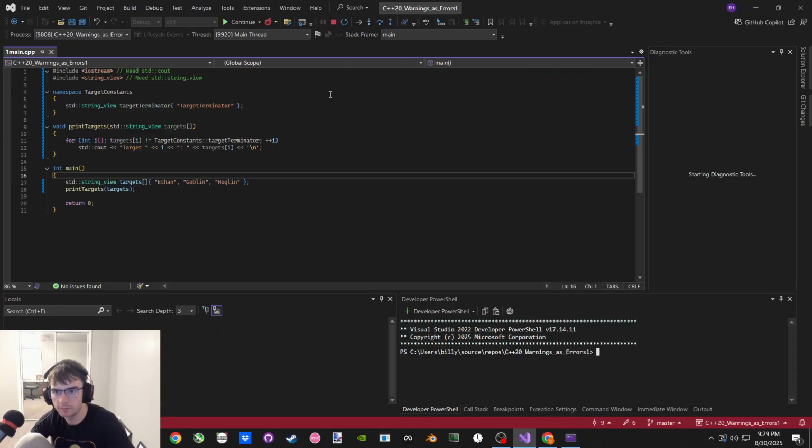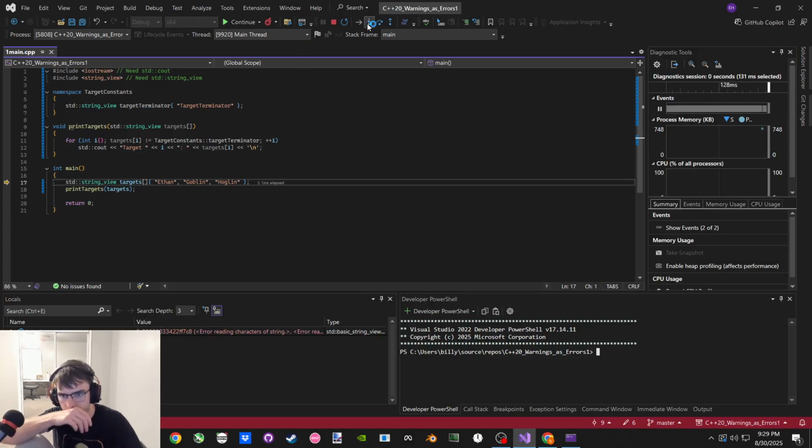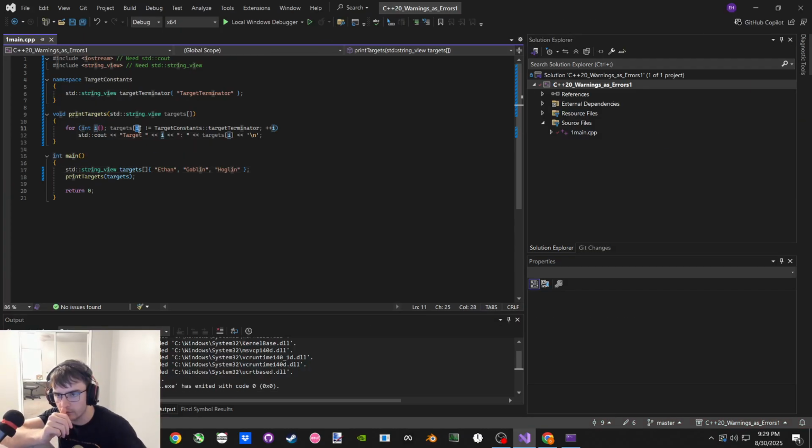Well, I'm curious here. So we have these targets. Oh, the problem is we do 0, which dereferences the pointer to the 0 index.